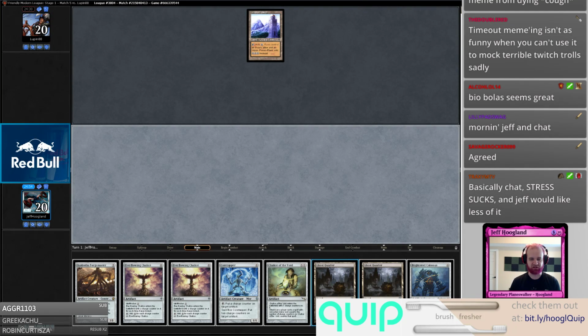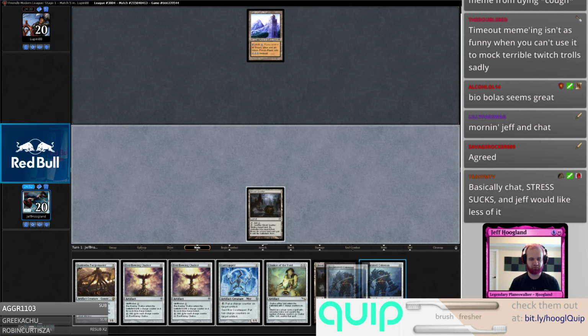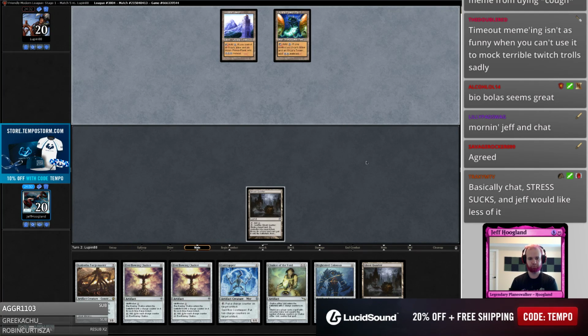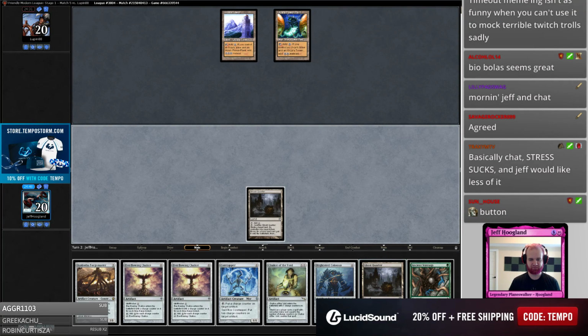Can we ever beat traditional Tron? Maybe they're playing blue Tron? How do we ever beat traditional Tron with this deck? Can we ever beat the card Oblivion Stone in a million years?